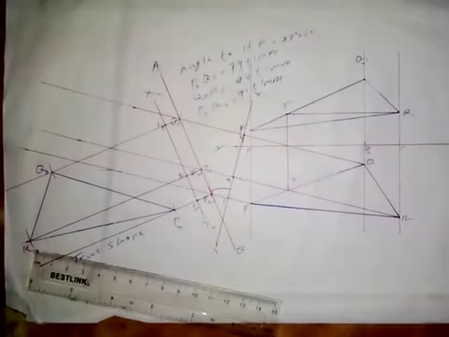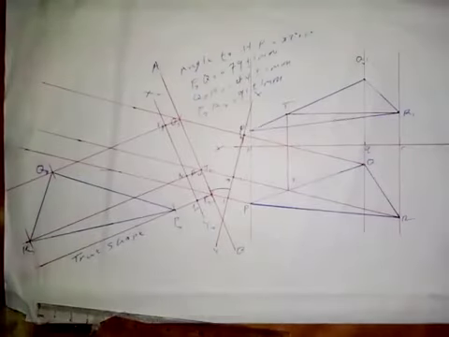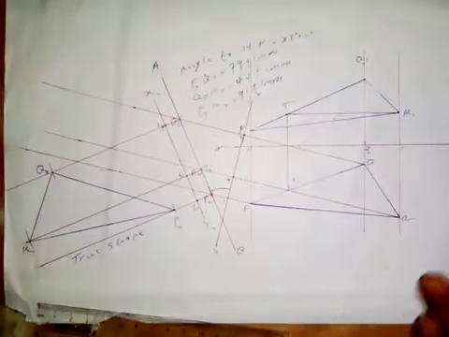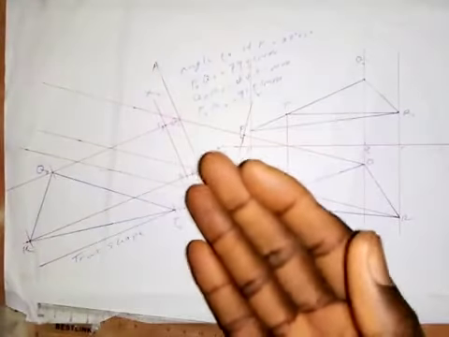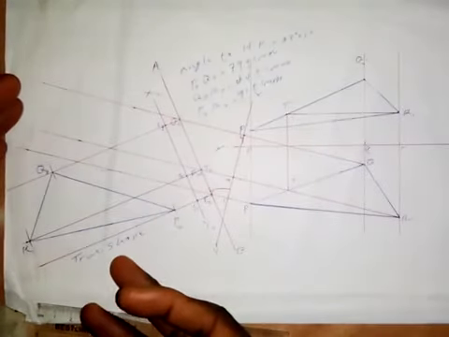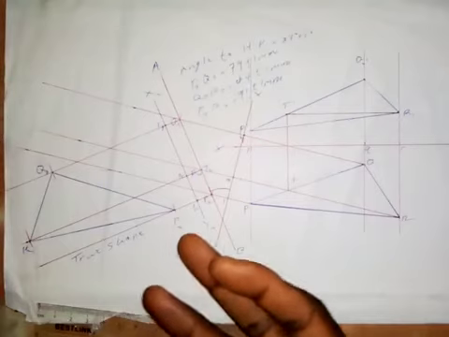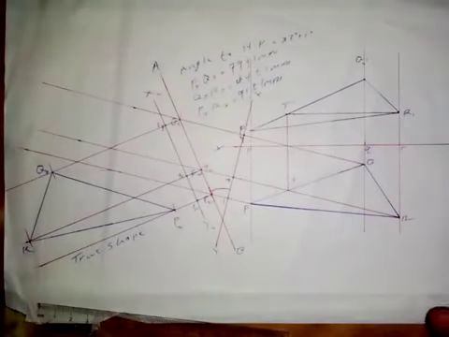So we have answered all the questions. It's as simple as I've shown it here. All you need to do is to practice. As I said, the only difference between the one I've done and this is where we put the true shape; it's different from where we put the true shape of the other one, but the same steps still apply.